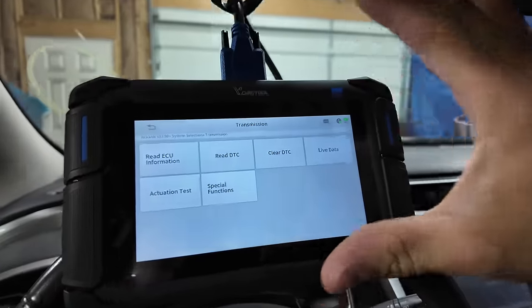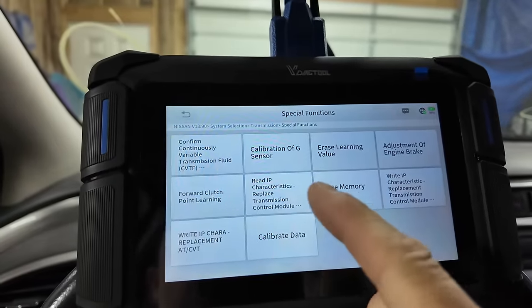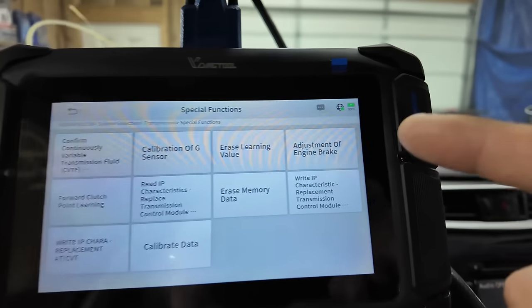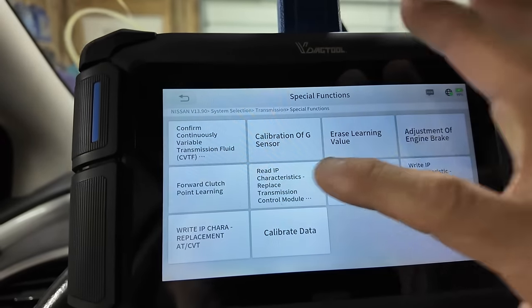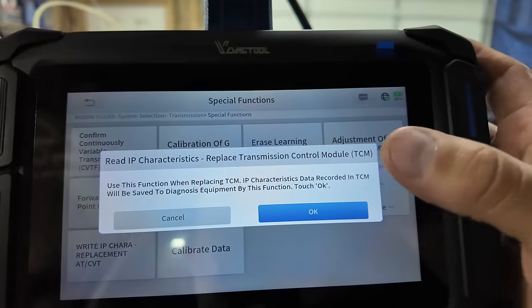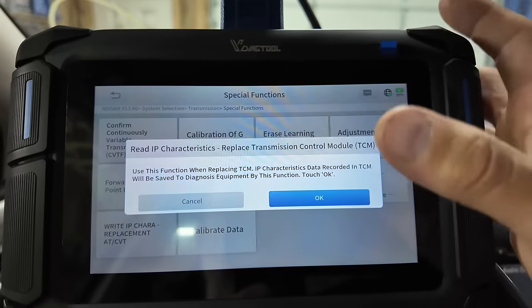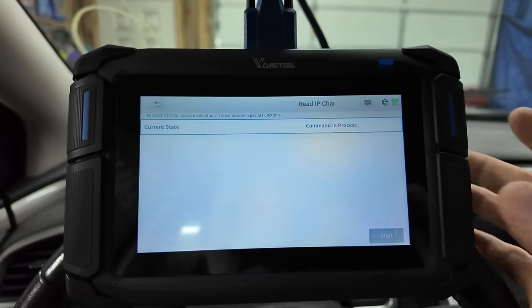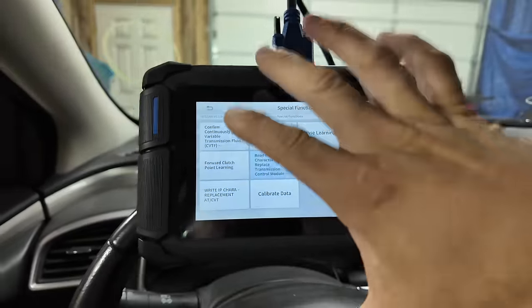All right, so I'm in the transmission module now. Special functions. Now, there is a read IP characteristics to replace transmission module. And then there is the write characteristic replacement transmission control module. What you're going to do is read the IP characteristics. This is this function. When replacing a TCM, IP characteristics data recorded to the TCM will be saved in the diagnostic equipment by this function. So you're going to hit OK, start, and it just saved the information from that to rewrite it.